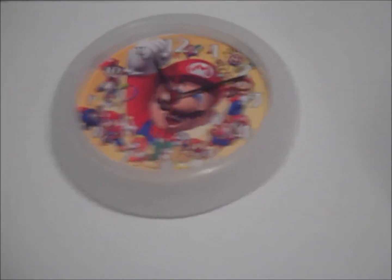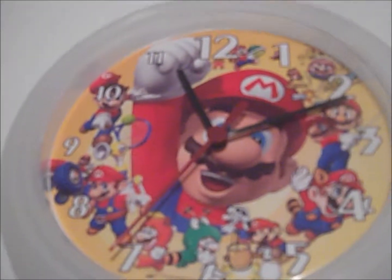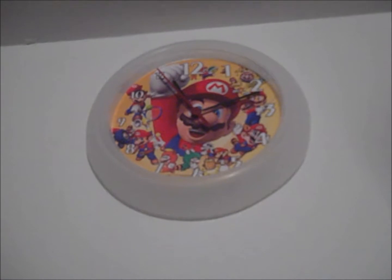And I have one more thing to show you guys. This was supposed to be done last video, but I forgot all about it. But that is a Super Mario Brothers wall clock. And it is a pretty cool clock. It's kind of like one of those homemade ones, so it's not really expensive. It was like $20, I think. But it has like a paper overlay over like a regular house clock, and it's actually done really well. It's computer graphic and everything, so it turned out really well. But nothing too exciting, I guess, but it's something I wanted to show you guys. So alright, now I'll cut back to the main video.